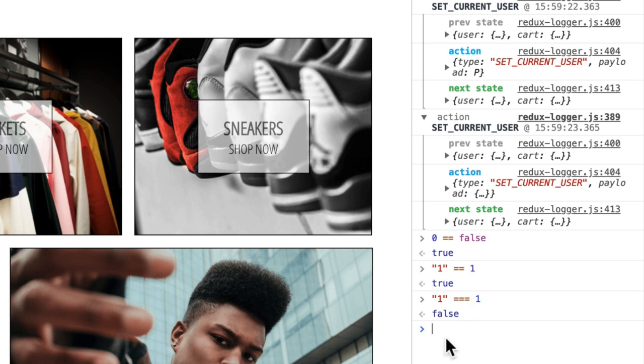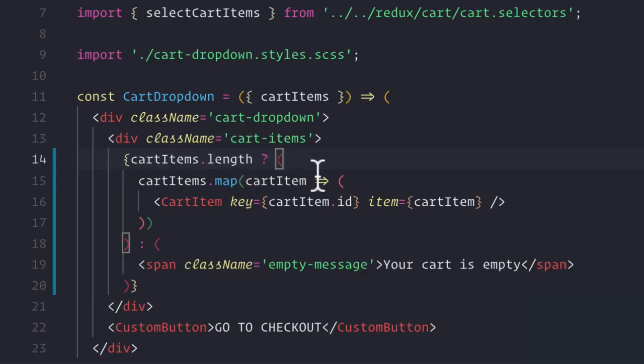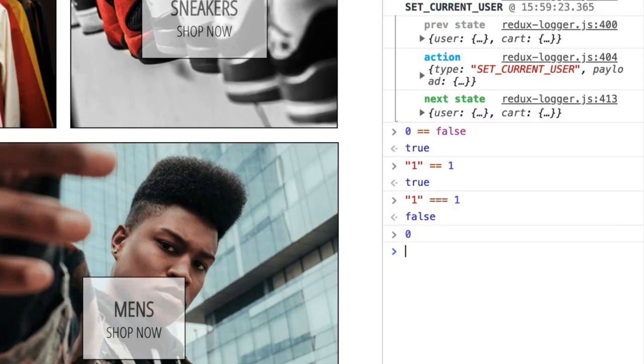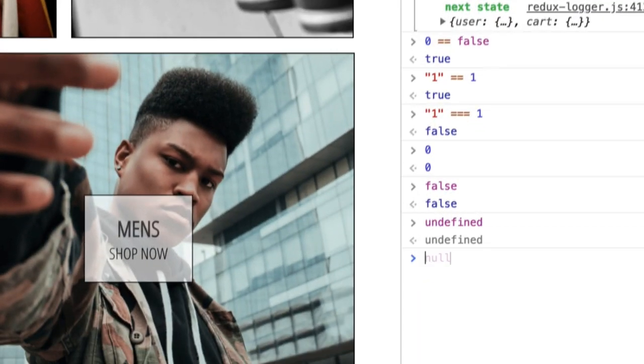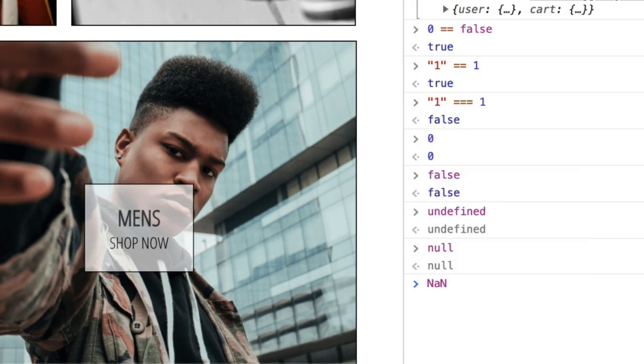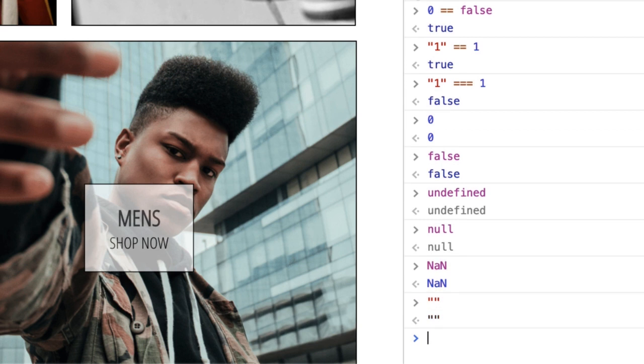Now, inside of JavaScript, there are 6 things that are considered falsy values, which means that if we were to put them in a conditional, like an if statement or our ternary operator, then it will return false. And those 6 things are 0, false, undefined, null, not a number, and an empty string.